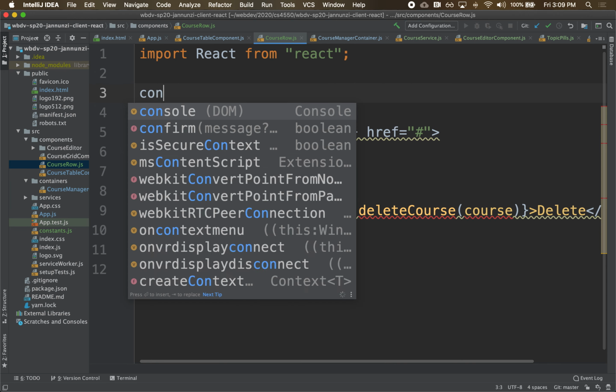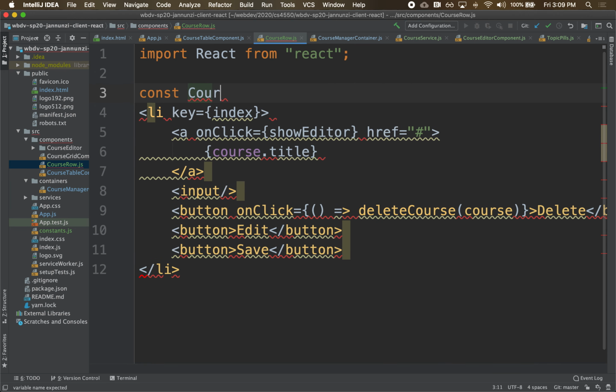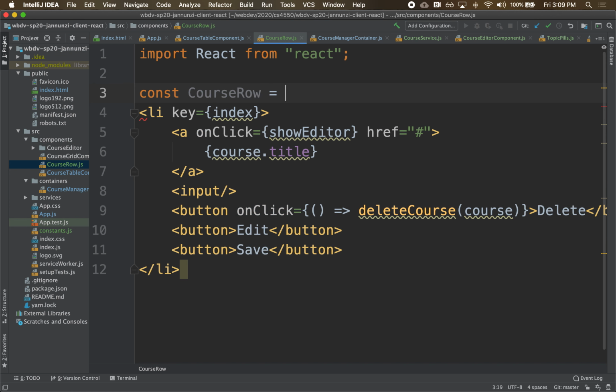I'm going to say const CourseRow, which is going to take as argument, presumably, a course, and we're going to render this. And notice that we have a couple of event handlers, deleteCourse and showEditor, which we don't have, right? We are stateless, so presumably somebody's going to pass them to us, right?